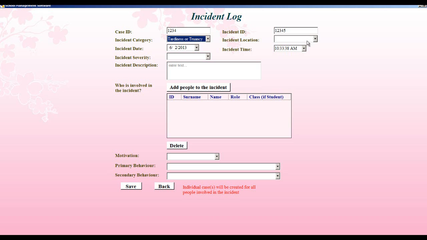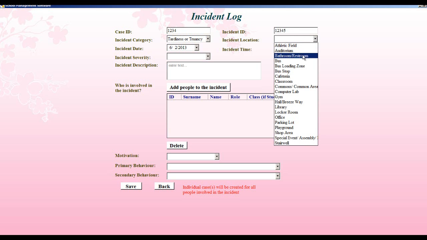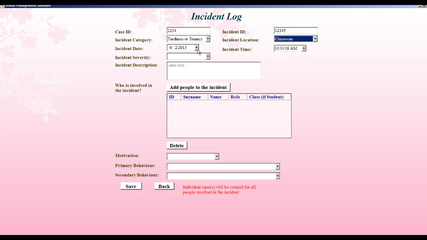It's very flexible. You can customize it completely according to your needs and configure the system based on your school requirements. And then again, incident location, as we have seen all this in the master data, we can select whichever we want. So tardiness in the classroom, and then it automatically picks up the date and the time as I'm entering the incident. Right now the system time is 10:33:38, so it picks up that. And then again, incident severity, we could say medium, and then you can describe sleeping in the class, just something for our demo purpose here, but you could pretty much write a description according to whatever the situation is.